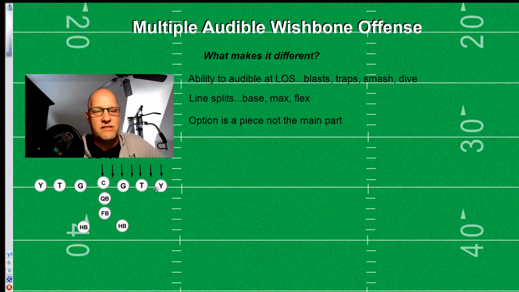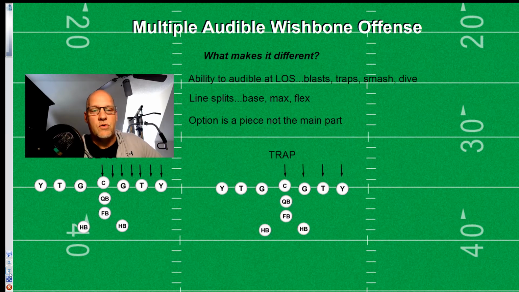Okay, count them, 7 arrows to run blast. All right. If I want to call trap right, the quarterback has a set of rules and reads that allow him to make a call at the line of scrimmage. I can call the trap. I can say blank trap to the right, or just blank trap, and that'll tell him the direction and the play. Or I can tell the quarterback we're running trap right.